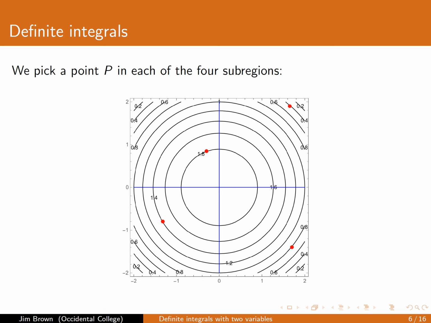What we'll do is evaluate the function at those 4 points, and that will be the height of our box. The volume of the box will then be the area of the base times the height. So for instance, if I do a box here, the base is 2 wide and 2 high, so it has an area of 4, and it looks like its height is about 0.4 based on the level curve. So we would have a box of base area 4 and height 0.4.